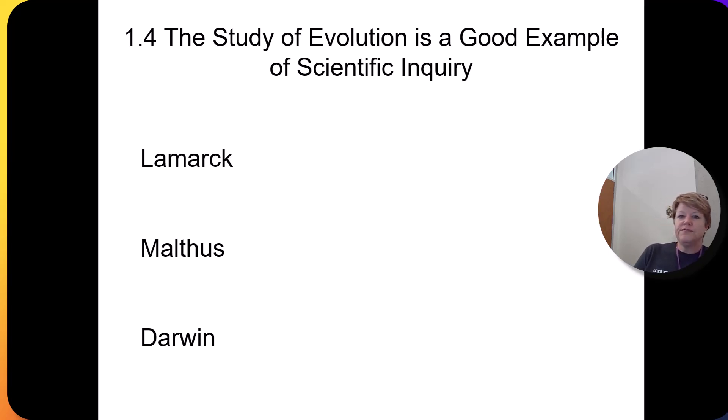Now we move into section 1.4. The study of evolution is a good example of scientific inquiry. I'm not going to go into evolution too heavily other than to cover the basics that I put on your learning objectives at the beginning of the chapter. There was a scientist or a naturalist, probably they would have called themselves at the time, Lamarck. Lamarck had a theory of evolution, but his theory of evolution, I mean, at that time, people recognized that organisms change over time, at least to some extent. Not to the extent that we now know, but they did recognize that at least to some extent. But Lamarck said that organisms changed over time based on what the organisms did during their lifetime.